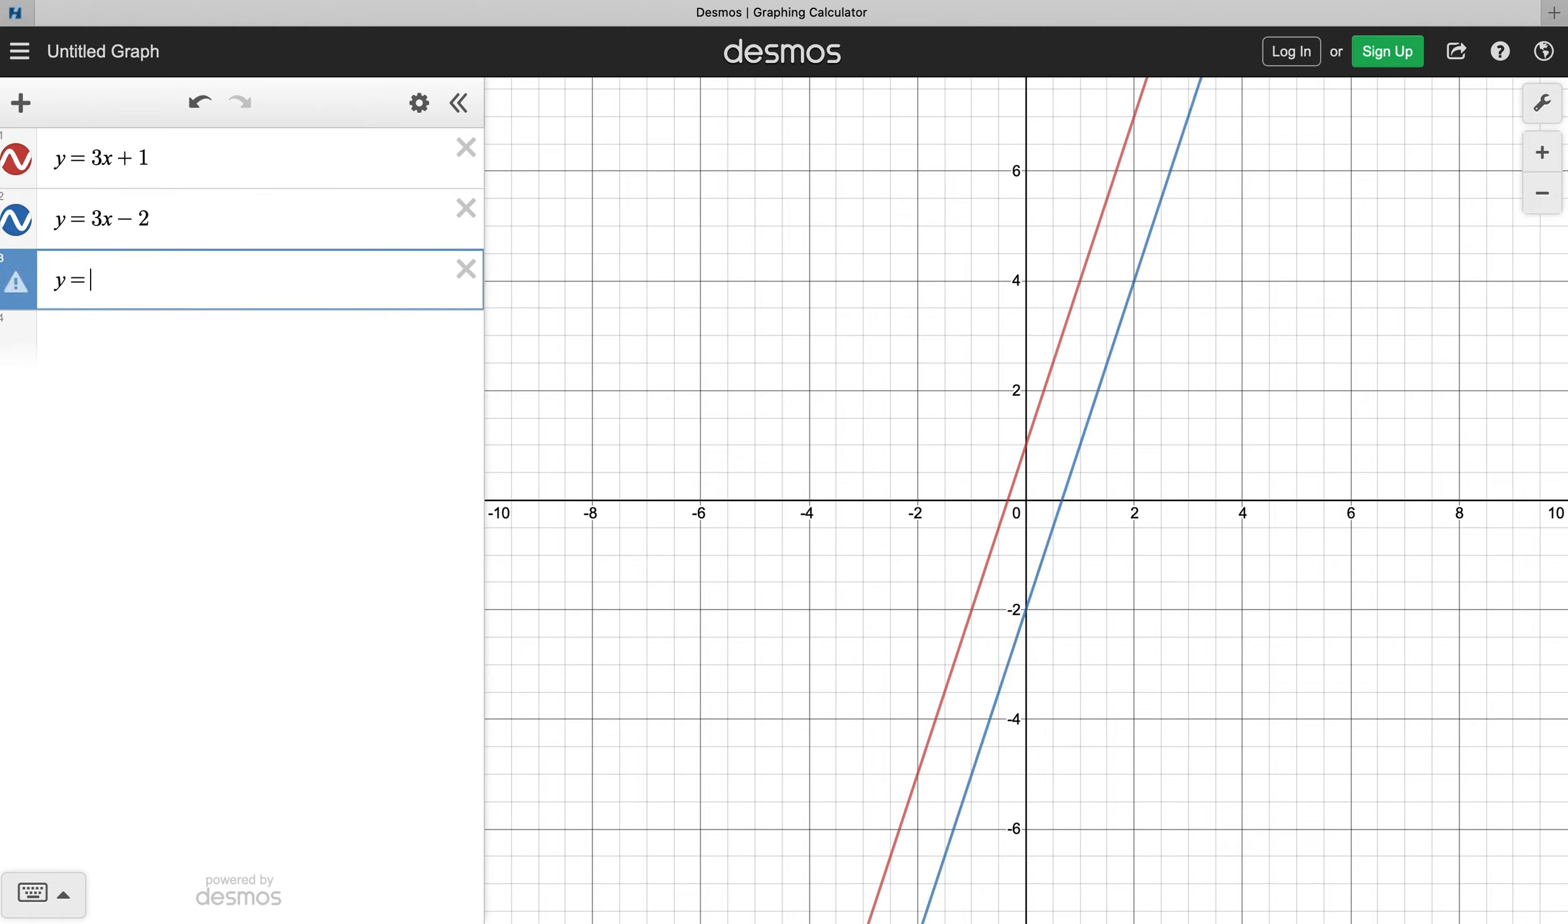So we can get as many of these as we want. It's not going to matter. They're all going to run parallel to each other because they have the same slope. So if you want to show two lines are parallel, you just got to show me that they have the same slope. And then they're parallel.